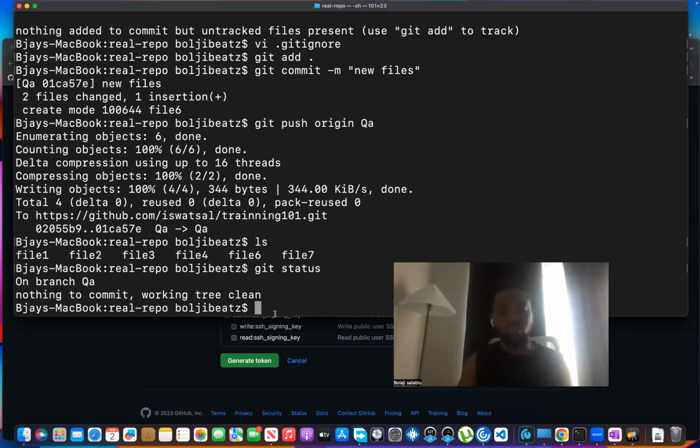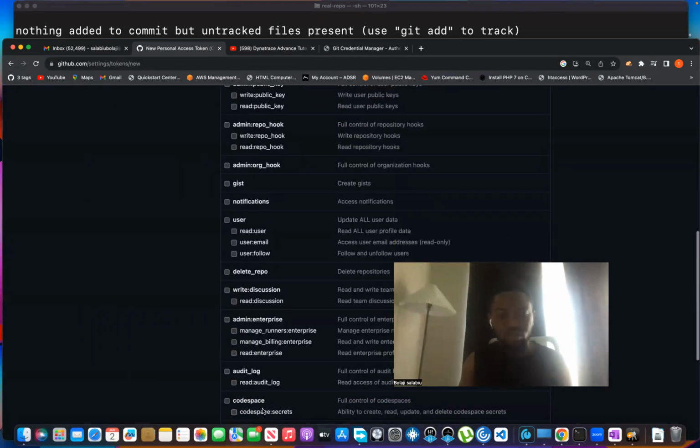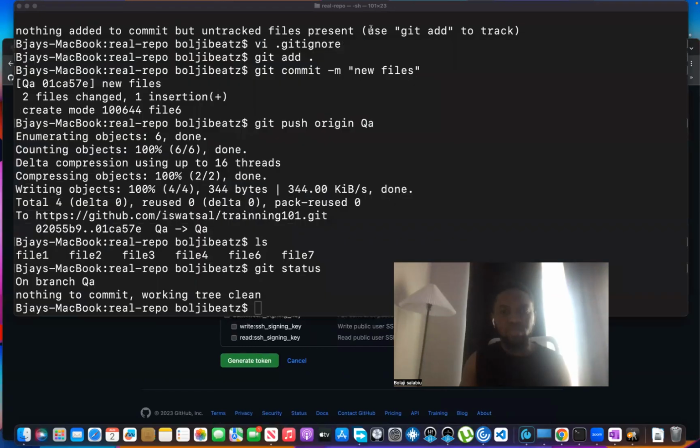So in case you are trying to push and it asks you for username, put your normal GitHub username. And when it says password, go and generate a new token, the way I've just explained it to you. Once you generate the token, copy it and paste it. The token won't show. Just paste it and enter. It will work, it will push. It will only ask you once, until you change your GitHub credentials, then it will start asking you again. So that is how it works right now.